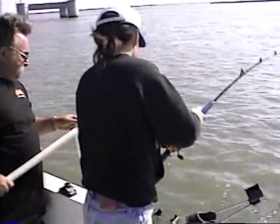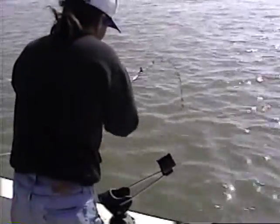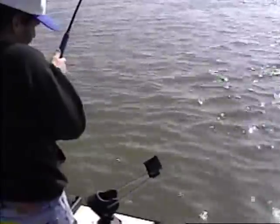I didn't see him, but. Get the snare? Shoot. Get the snare? You think it's good? It's big? Yeah, I think it's a nice fish. Get the snare. It's on top, Bobby. Coming up. I can see what it is first. I'm pretty sure it's sturgeon. That's a nice one.